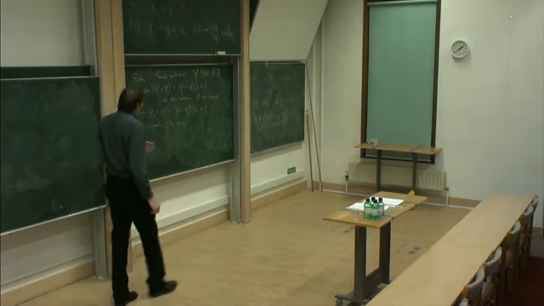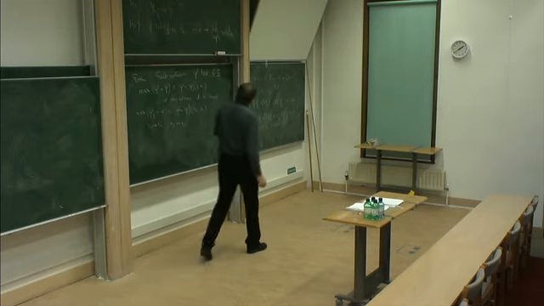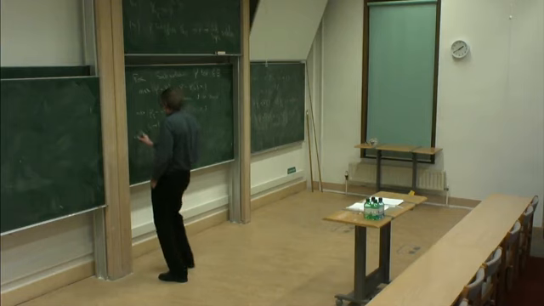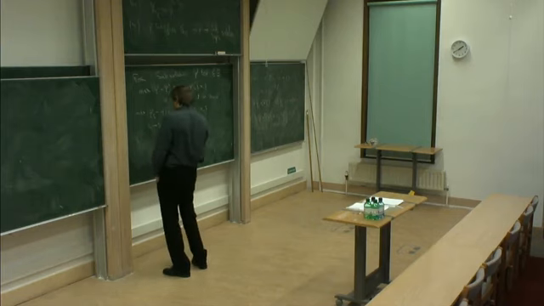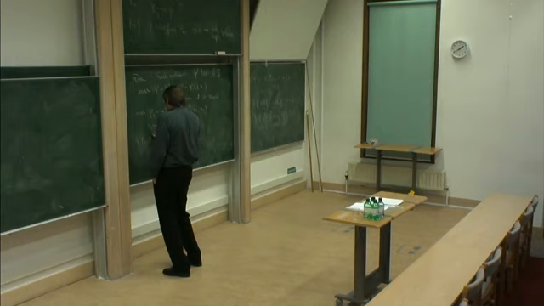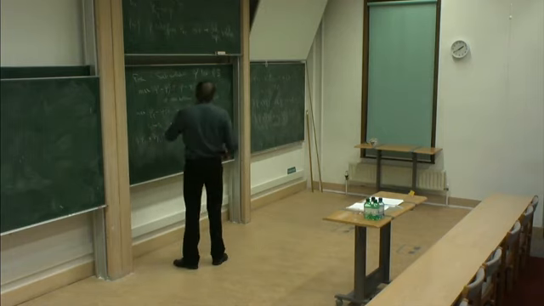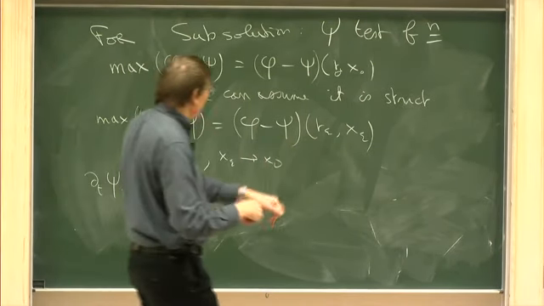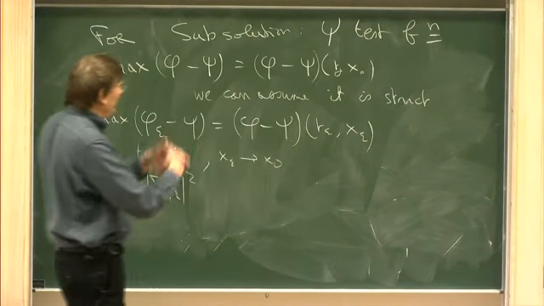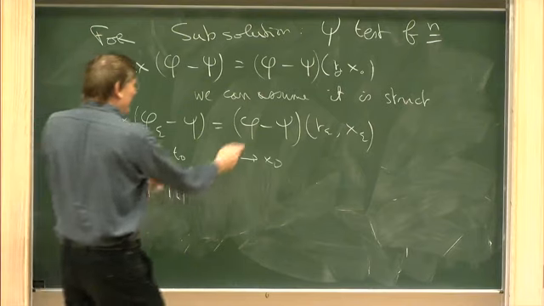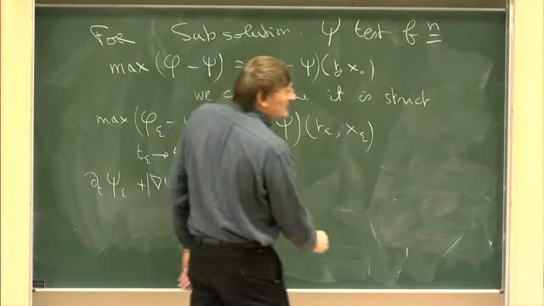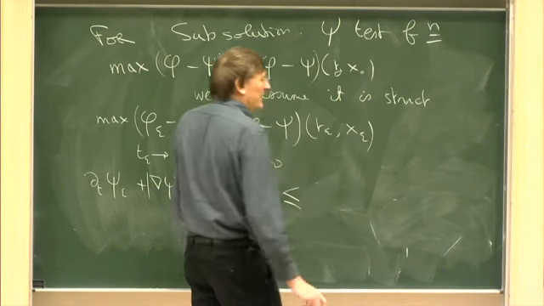Then what you can do is just use that at the maximum point the derivatives are the same, and so what you obtain is simply from the equation on phi, you obtain that dt psi epsilon plus grad psi epsilon squared, and now at the maximum point the second derivative is negative. So now if you replace the derivative in phi epsilon by the derivative in psi epsilon, you pay it simply by an inequality like that.